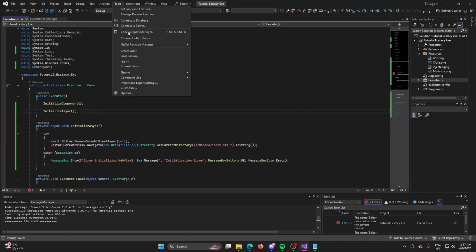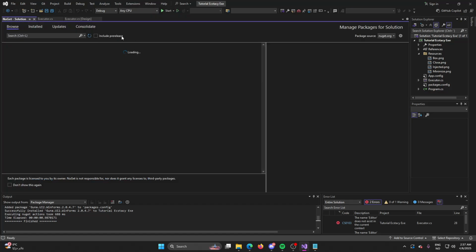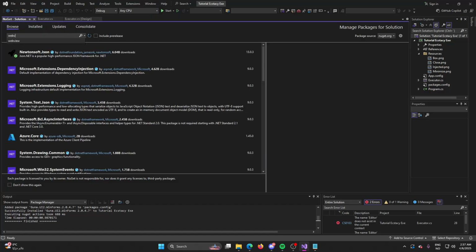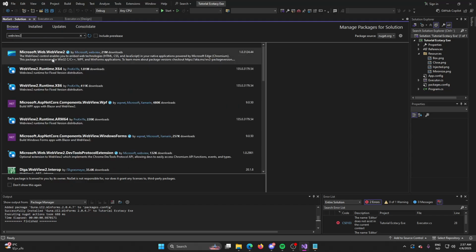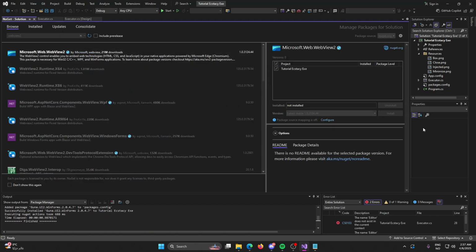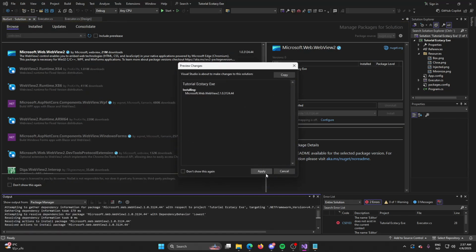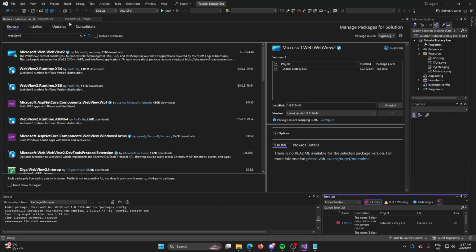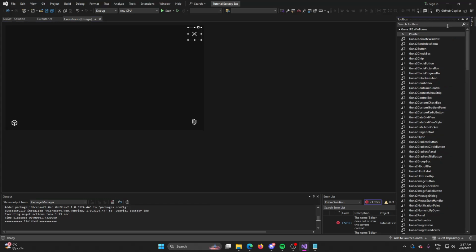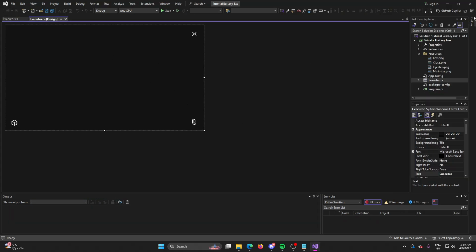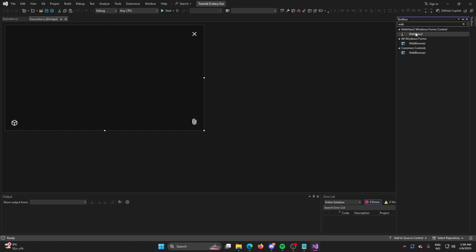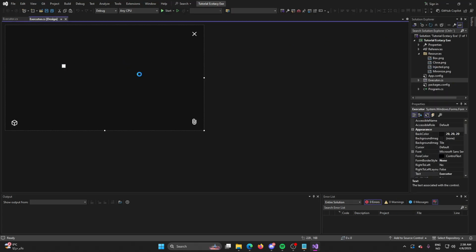Now we're going to go back into our NuGet package manager, and we forgot to install WebView2. Microsoft WebView2, install that. I just had to restart because they weren't loading. Go into here, search for web, and it will come up with WebView2.